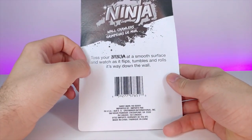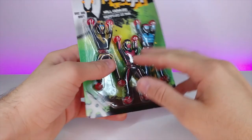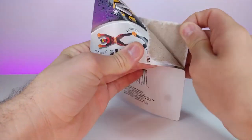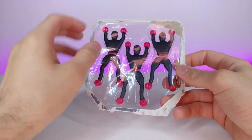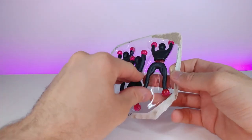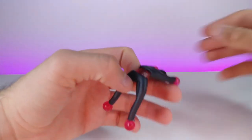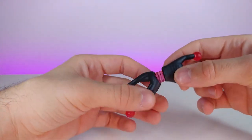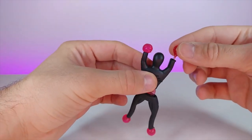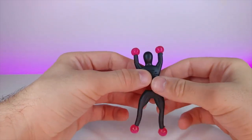It says, toss your ninja at a smooth surface and watch as it flips, tumbles, and rolls away down the wall. Let's go ahead and check it out, guys. Alright, so right off the bat we have a little cover on the back so that these things don't get all non-sticked in the packaging. Oh, yep. So we have this center right here, which I don't know how long these guys will last. That's very thin. Same with these things. Look at that, it's hanging on by a thread. But let's go ahead and test these out and see if it actually works.